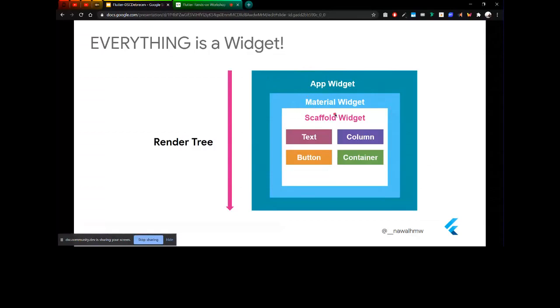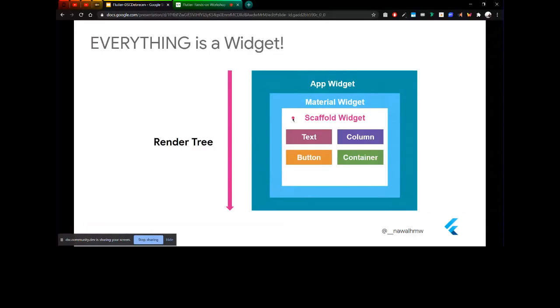However, if we have, for example, a Cupertino widget, then this is an iOS application. So inside the material widget, however, we do have material libraries in Cupertino, but we cannot use Cupertino in Android.